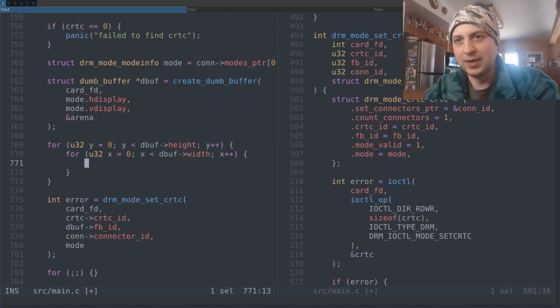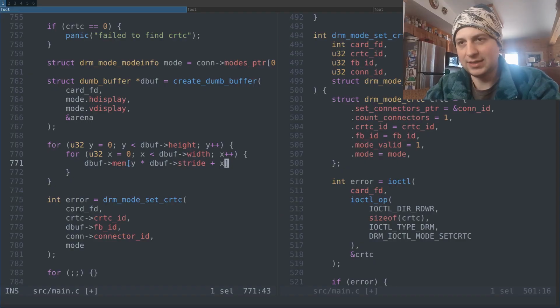So we're going to do debuff mem bracket. This is going to be y times debuff stride plus x. So that's where we get the position.